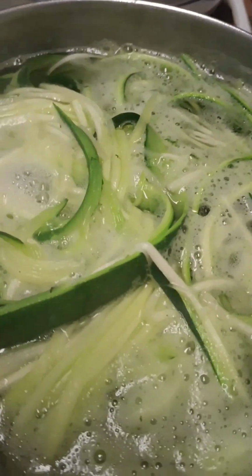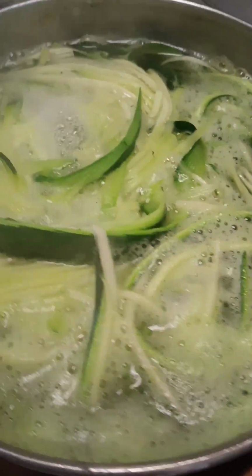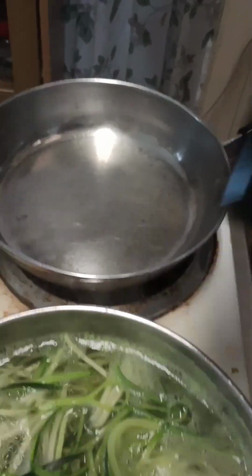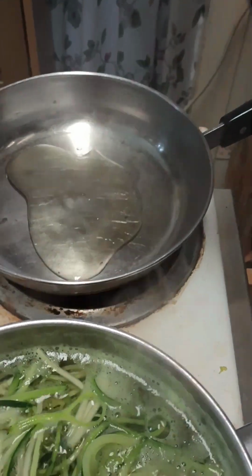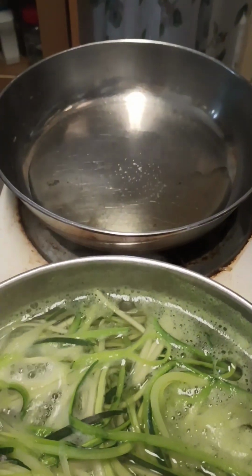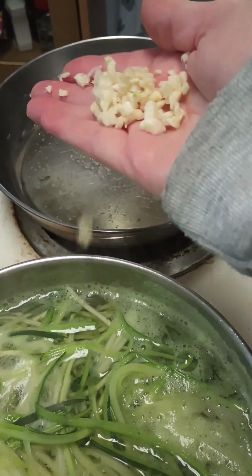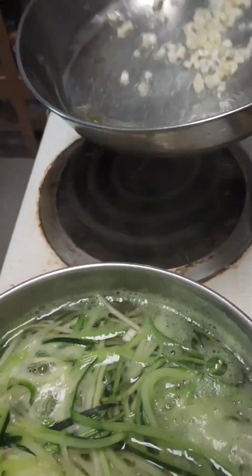Okay, I've never made zucchini pasta before, but I'm gonna call this done. I'm guessing this only took like 3 or 4 minutes. You don't want it to overcook. And then I'm gonna add some avocado oil to this pan here. Some kosher salt. Some freshly chopped garlic. I know Cara would love that. It's a little hot though, so I'll turn that down.